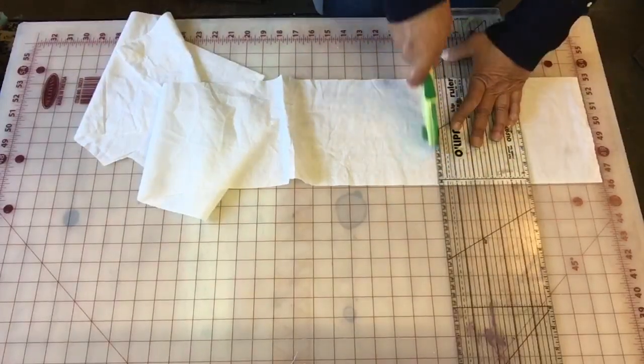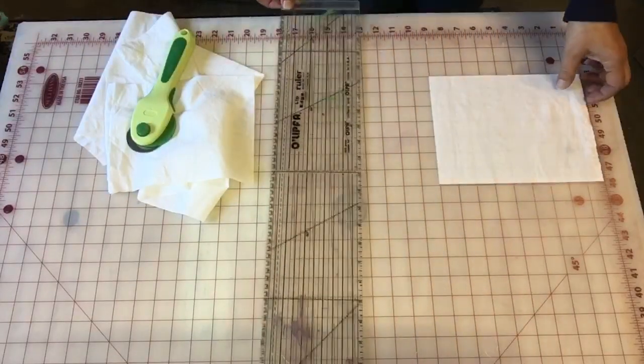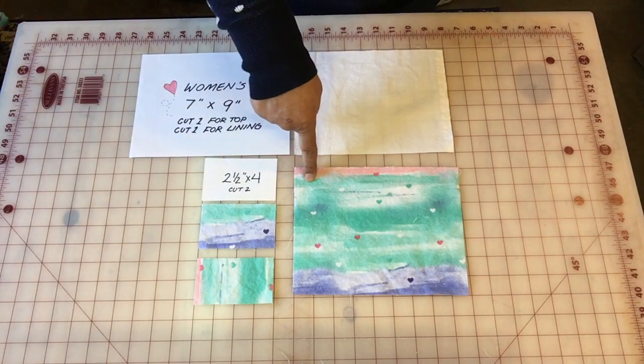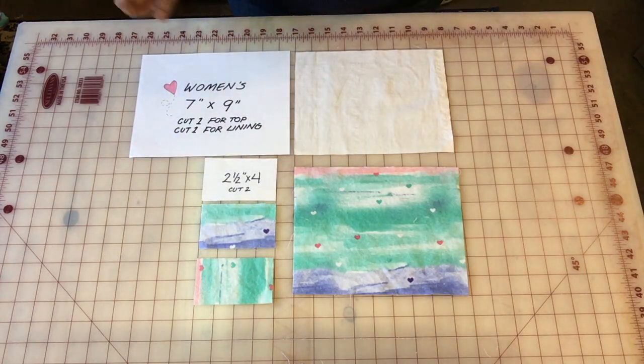You'll do the same thing with your top fabric, what I just did. And here again, you can use scissors if you don't have a rotary cutter. Here's the visual for you: lining, top fabric, 2 side pieces. We're making a women's today.